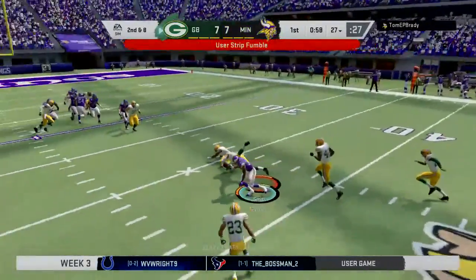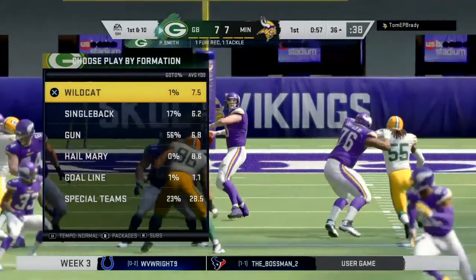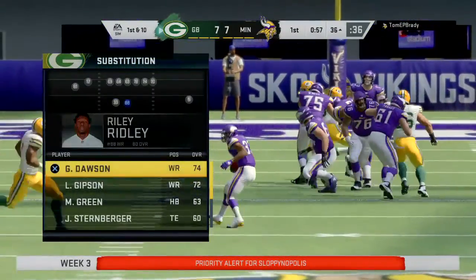Oh, it's out. Smith lost it. And the Packers pick it up. And they take possession of the football and have it at the 36-yard line.